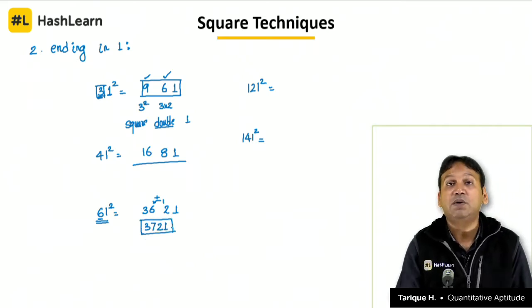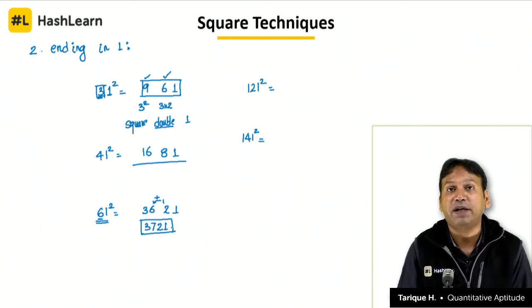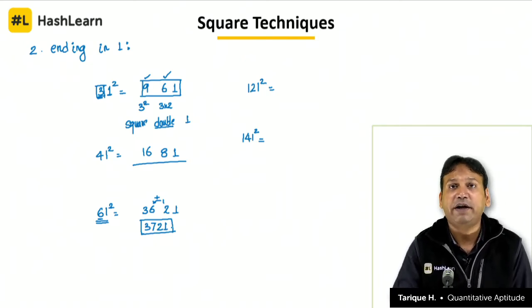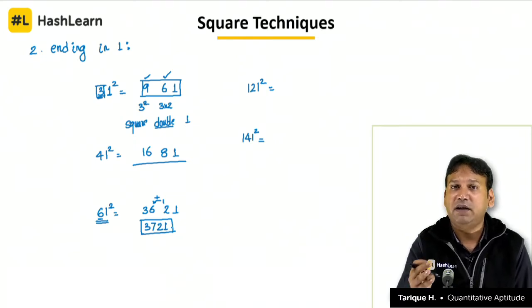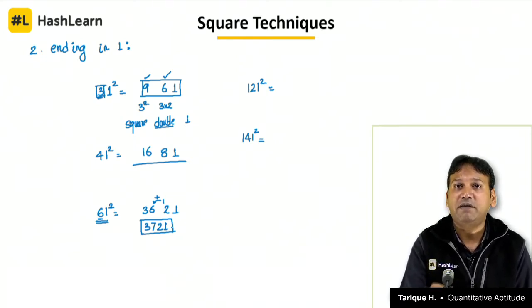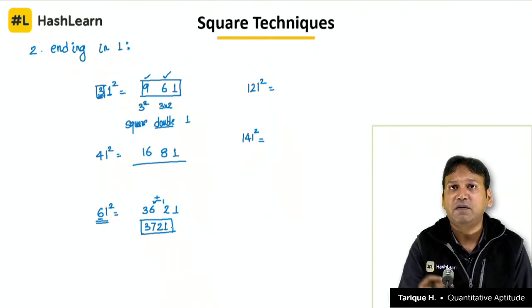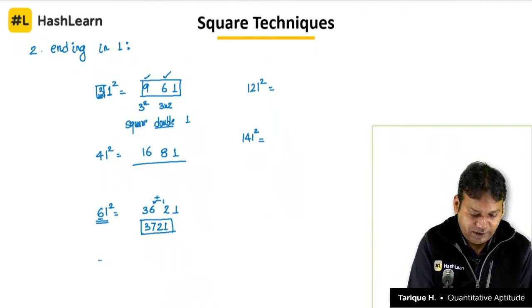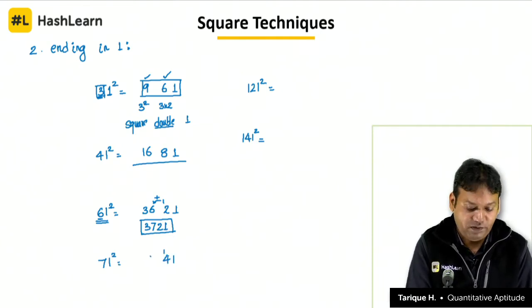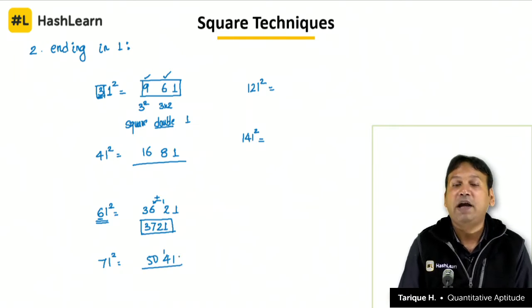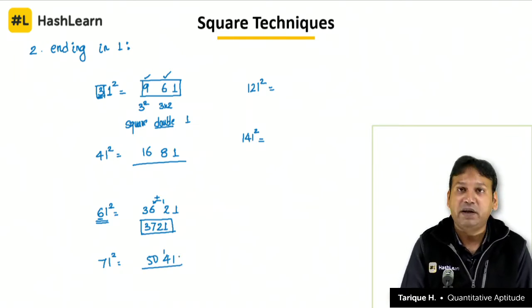So once you learn this, you can do this also without using pen and paper. Just focus on where we are getting a carry. For example, 71 square, 1, 14, there is a carry of 1. 49 plus 150, so answer will become 5041. 71 square, right? So you see 1, 14 carry, directly we will do now 49 plus 150, so we will write directly 5041. Very, very simple, very easy.